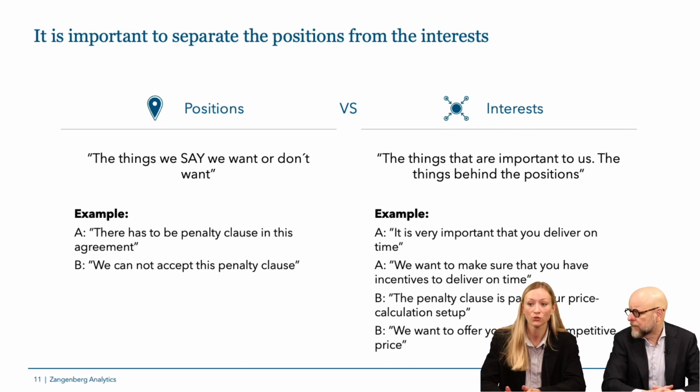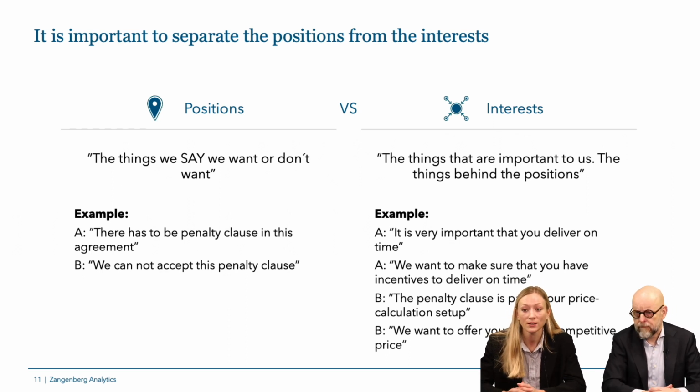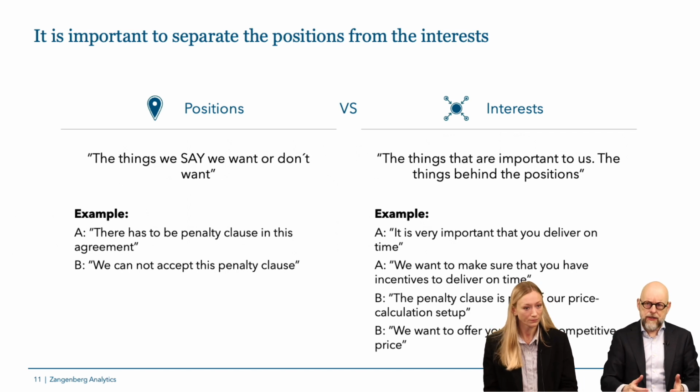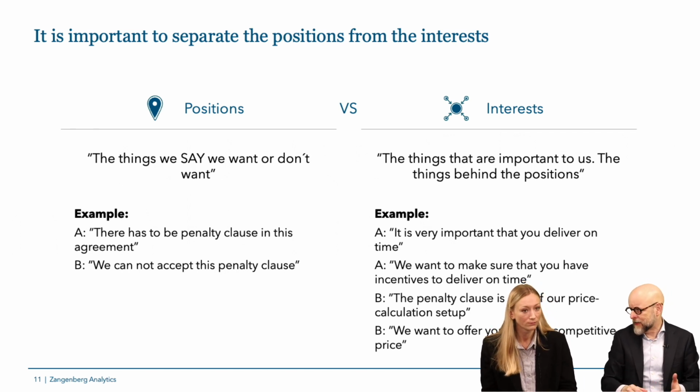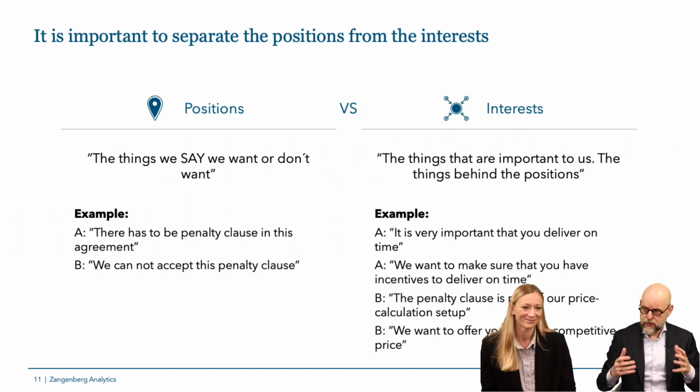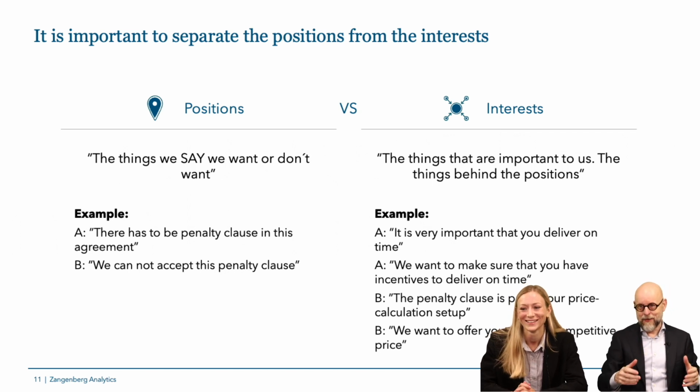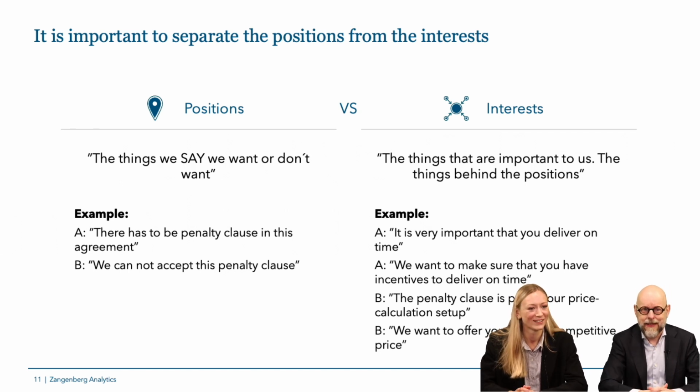So this is the interest from the client side and the vendor side, and the position on the left side from the vendor and the client. In any negotiation, it's important to understand the interests. So, when you say to your spouse, or your spouse tells you, I don't want to go to Germany for holiday, you have to find out why they don't want to go to Germany. What is it about Germany that makes them say that?